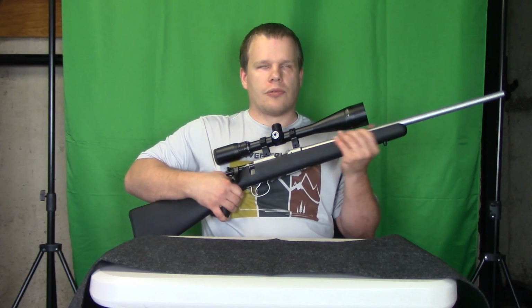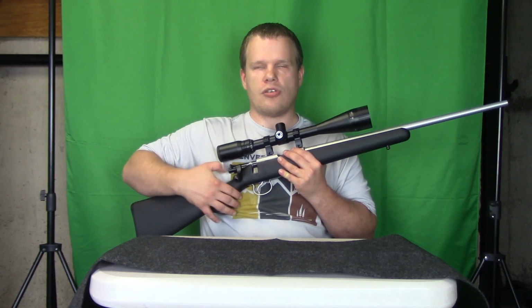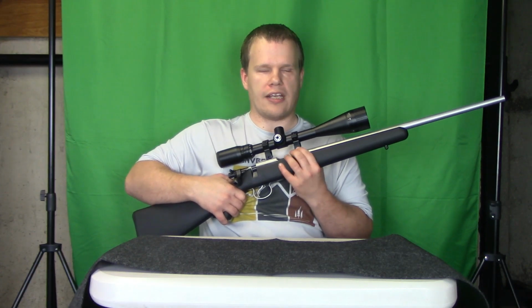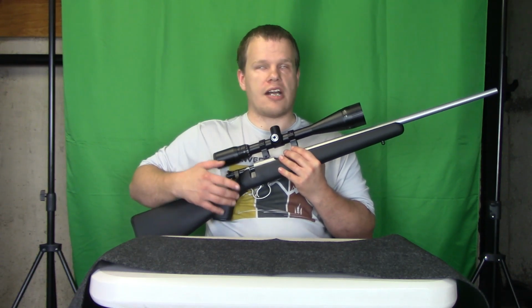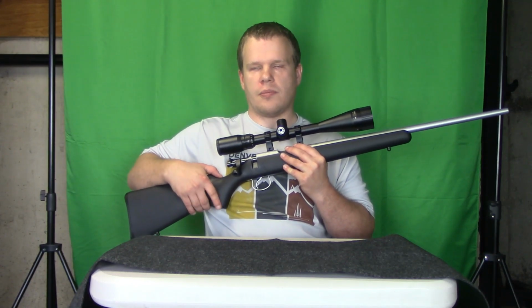But I was looking at their rifles, and I thought it might be nice for the first rifle for me to have is a .22 long rifle, which is a tiny cartridge. It's .22 inches in diameter, and it's made mainly for plinking, small arms, target shooting, and also pest control like prairie dogs, squirrels, stuff like that. Squirrel guns. But it can also be used for target shooting. There is no recoil with that ammunition, so it's an awesome round for beginners.